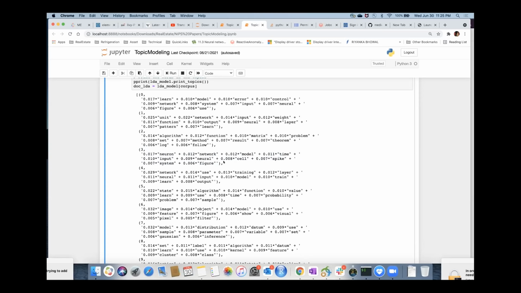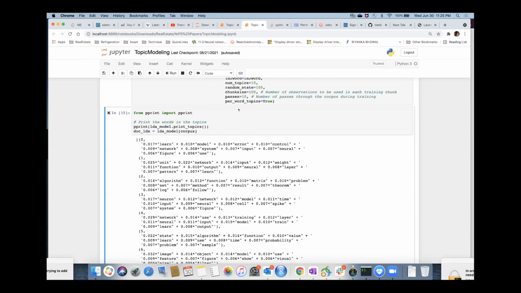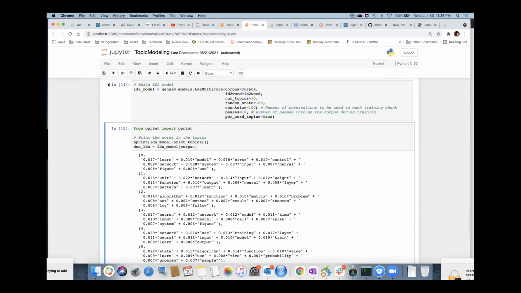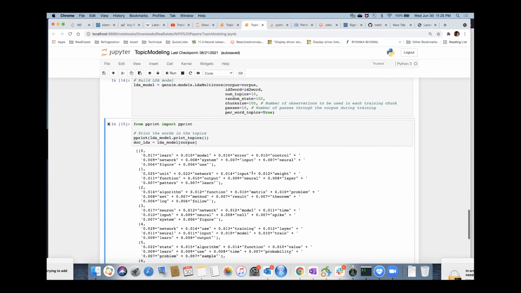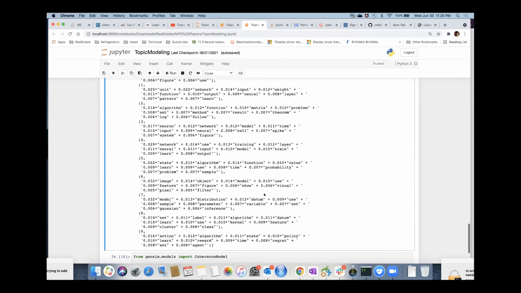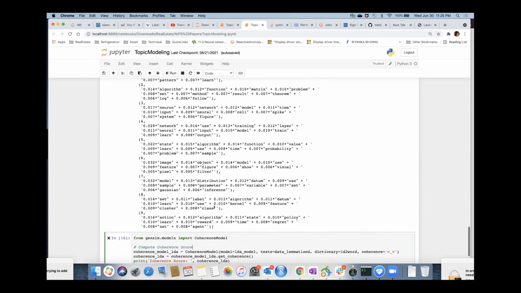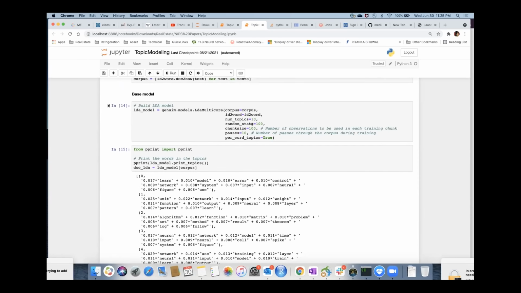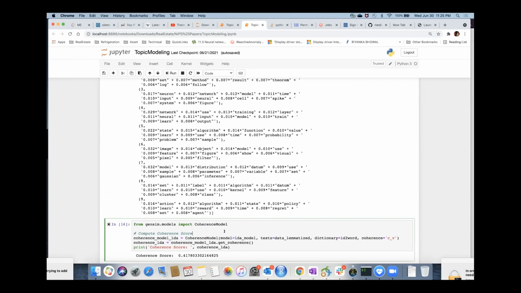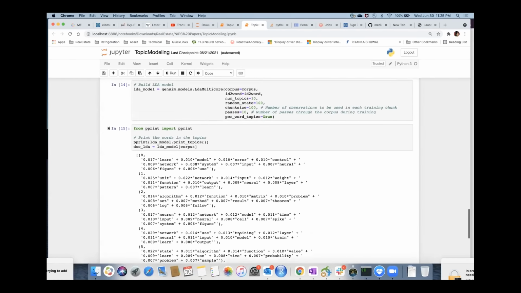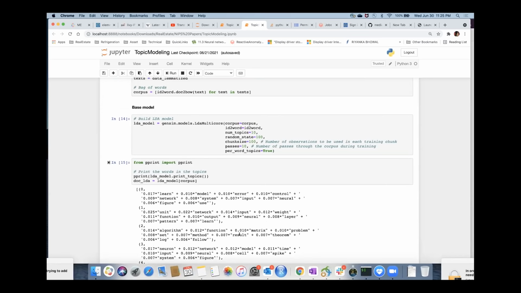So it may happen that we are taking a lot of topics which are not needed. 10 might not be an optimal number, so we want to understand what the optimal number can be. That's where the coherence score comes in. If we take the coherence model and get the coherence score as we had discussed, it shows that we have a 41% coherence score. Now if we build another model, suppose with 9 topics or 8 topics, and compute the coherence score again, by comparing those we will get to the optimal number of topics.